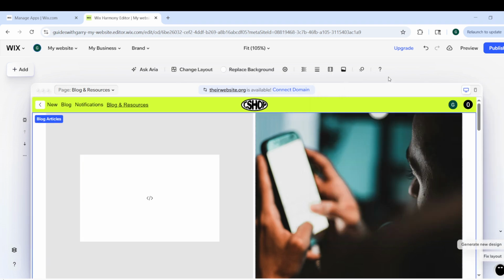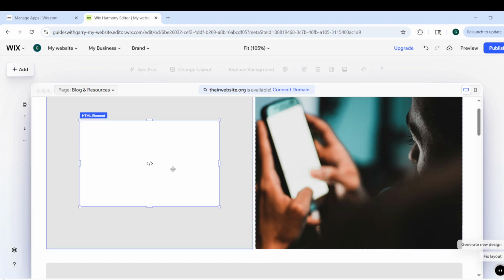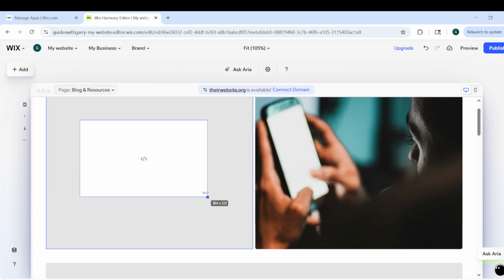At this point, you can also move or resize the gray box in the editor so it fits your layout properly and displays the content in the area you want. That is the full process for adding HTML code to Wix. Open the editor, add an embed element, enter your code, and update it. That covers everything you need to know.